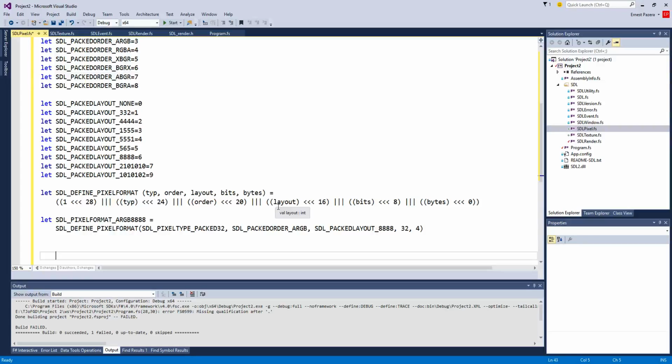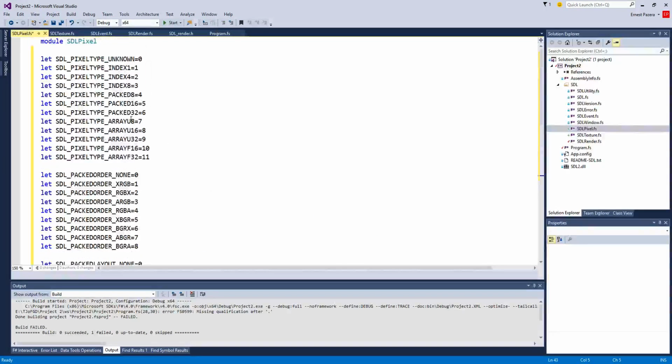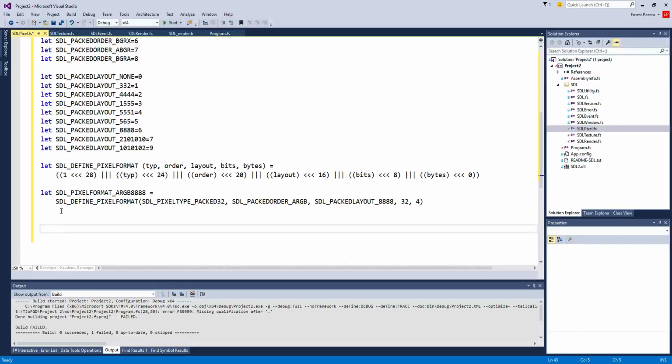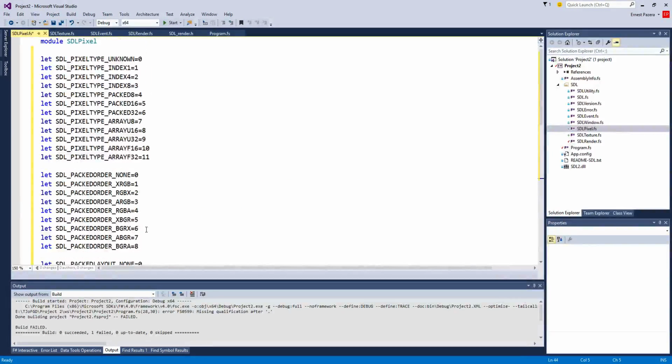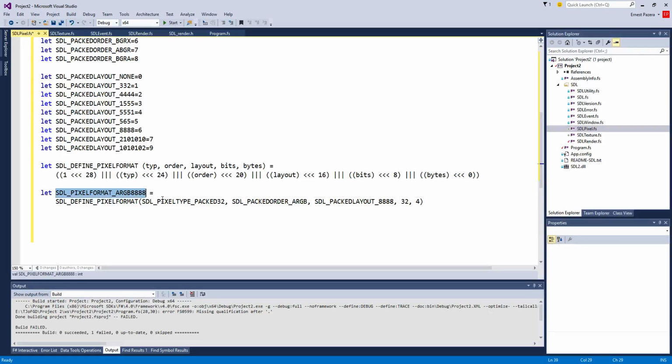And I just don't feel a whole lot like fussing with all these. So, SDL pixel dot SDL pixel format, blah. We should really come up with better names for these things, but not right now.